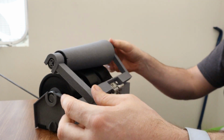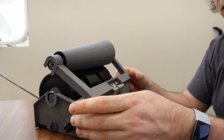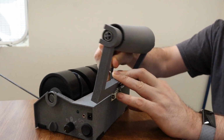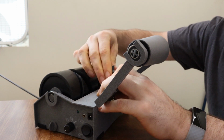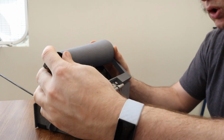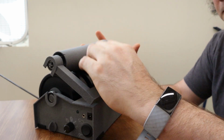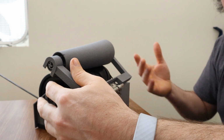So this hinge has a spring in it, which is great because it holds it in place. That's also why I have this little key here to hold it up, because otherwise it'll go down. If I don't have that, it flops down. So that's why that's there. But it doesn't really push hard enough, and I've talked about getting a stronger spring here, and I just don't know that that's going to be practical, just because of how the lever forces are working here.